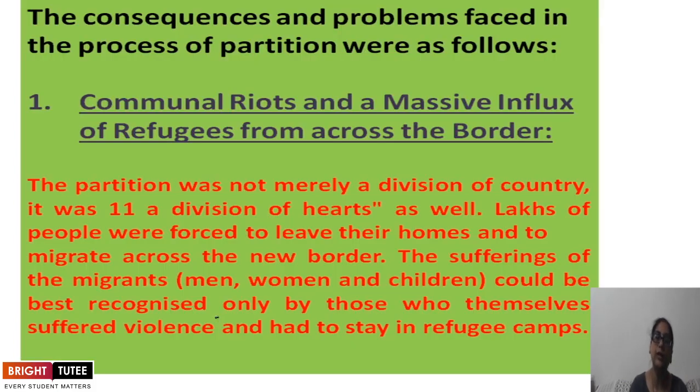Now, what were the consequences, the results, and the problems faced in the process of partition? They are as follows. First of all, the communal riots and a massive influx of refugees from across the border. The point was not merely a division of a country. It was a division of, you could say, the emotions. It was a mental trauma. It was an emotional crisis. The people were stuck at one point, like what was going to happen to their homes, to their employment, to their livelihoods, to their relations.